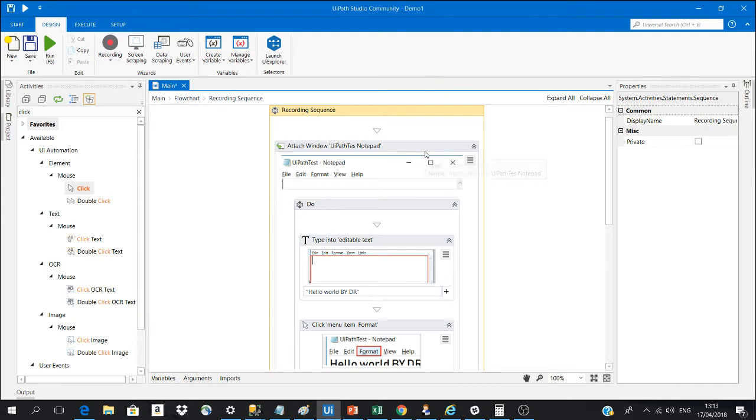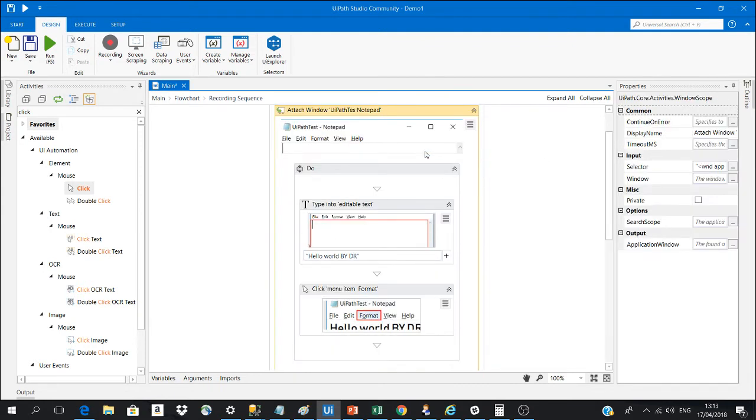It will have one container which we call attach window or attach browser. If you're working with the internet and the browsers, then it will be the attach browser activity in here. If you're working with any other window, then it will be an attach window activity here.